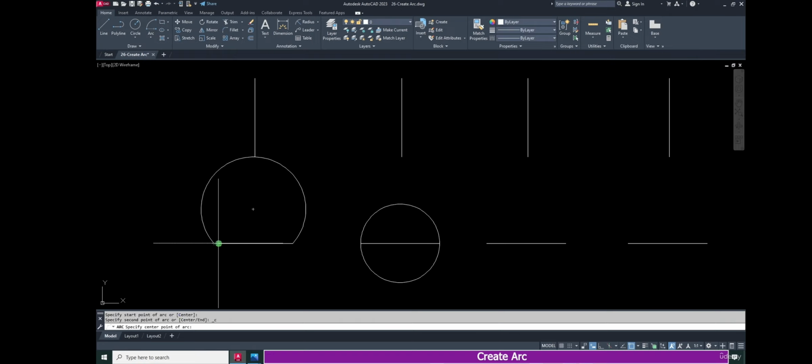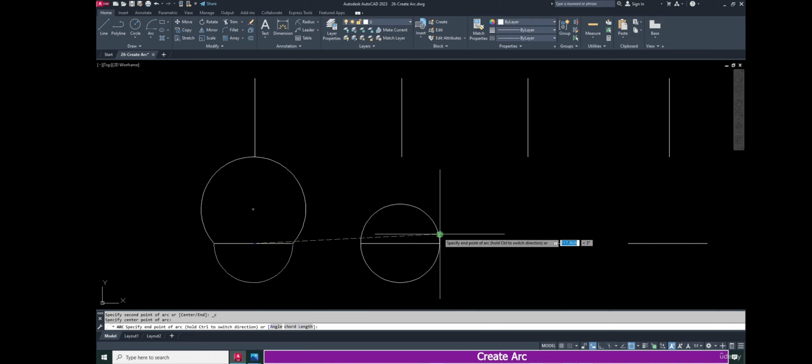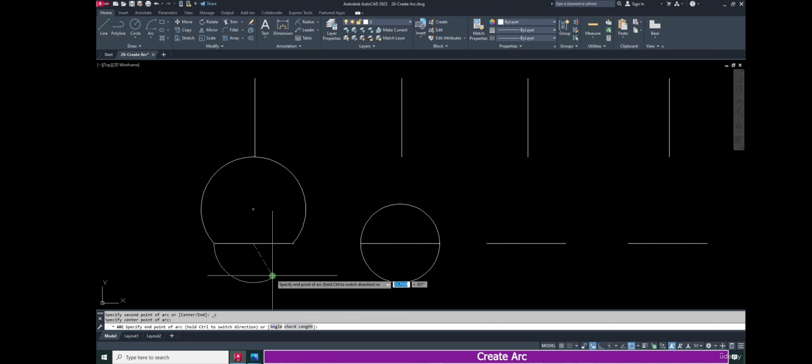I click here, start point, center point. Now you can see this arc is creating below this line, but I need it above the line. If I need it above the line, you can start from this point, then center point and end point. Like that you can create. We created this arc like that.